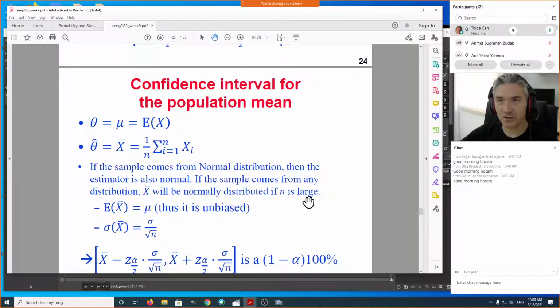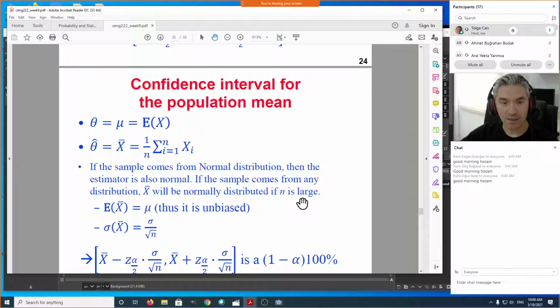The classification of these different cases is not that difficult. As I said, there are only a couple of cases: a large sample with known standard deviation, a large sample with unknown standard deviation, and a small sample, normally distributed, but with known standard deviation. We again use the Z table there. If we have a small sample, normally distributed, but we don't know the population standard deviation, we use the student's T table.